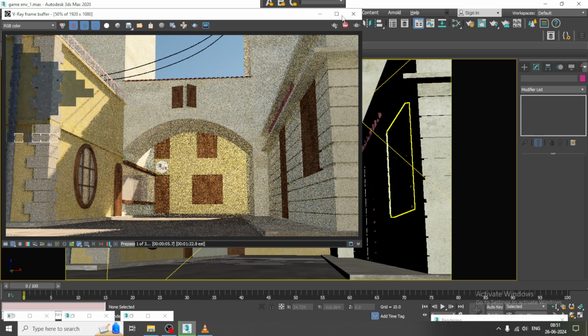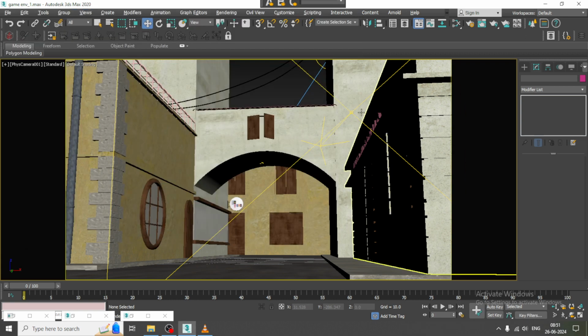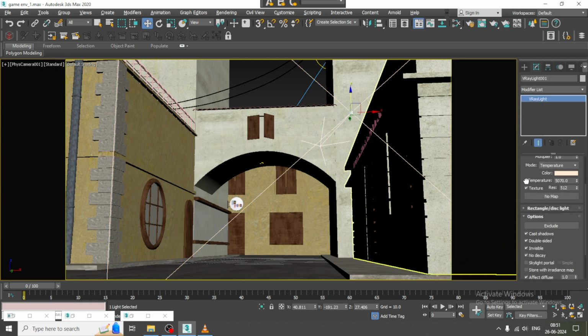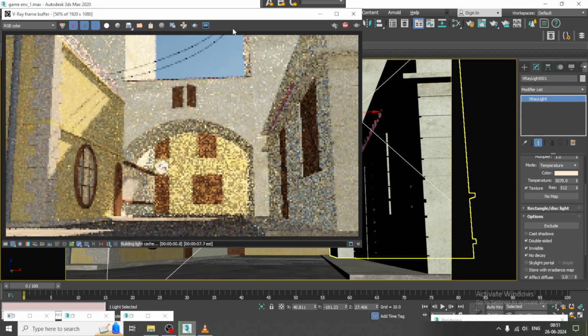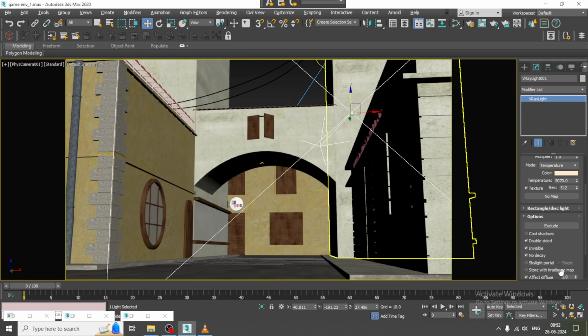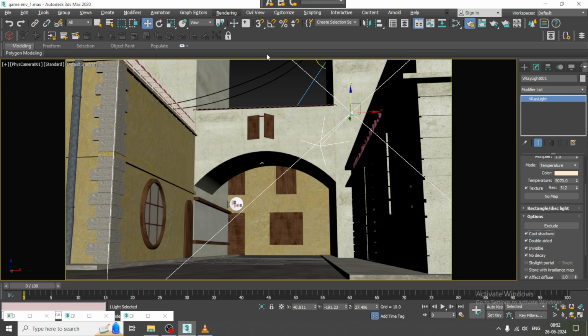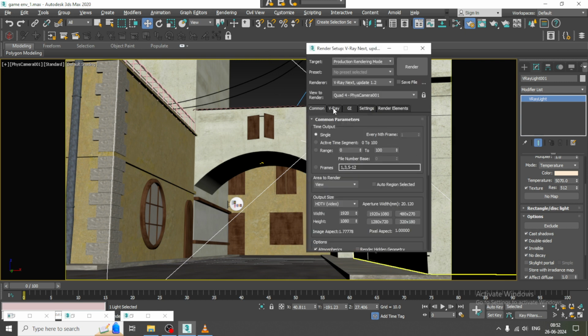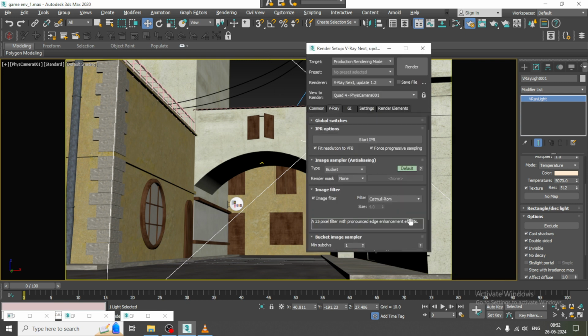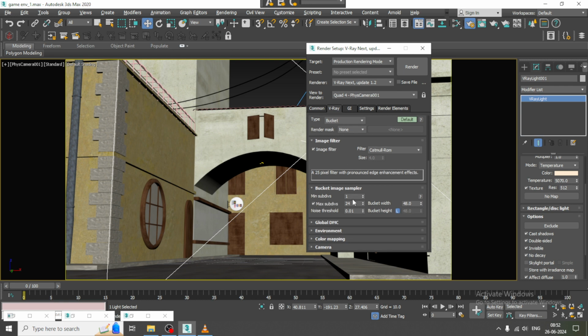So we do have a light which is affecting from this direction. This looks flat. I have added the cast shadow. Let's go into rendering, into render setup. Let's go into V-Ray, and we'll do some render settings over here. I'll keep the minimum subdivisions as 3 by 30.